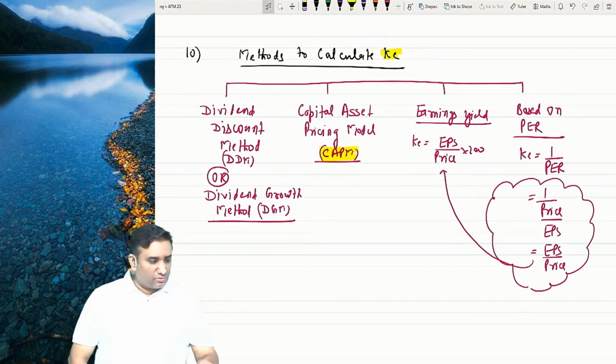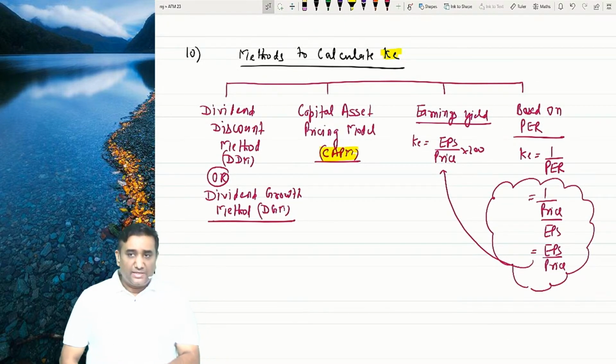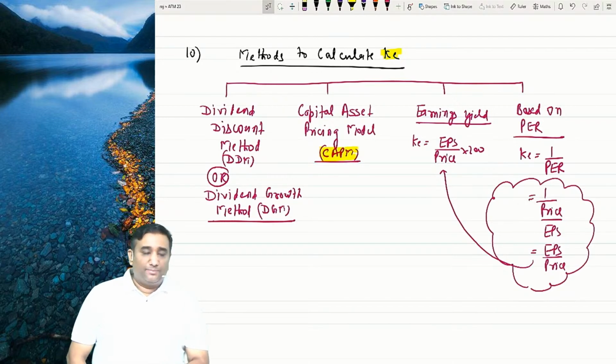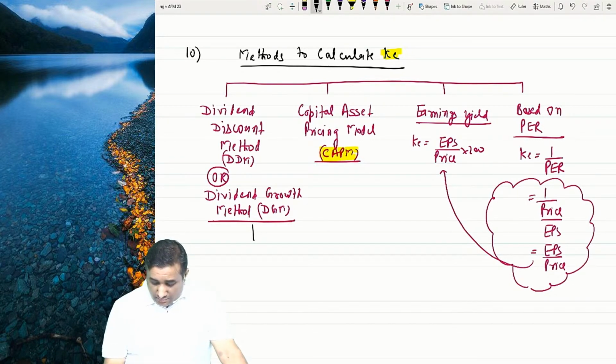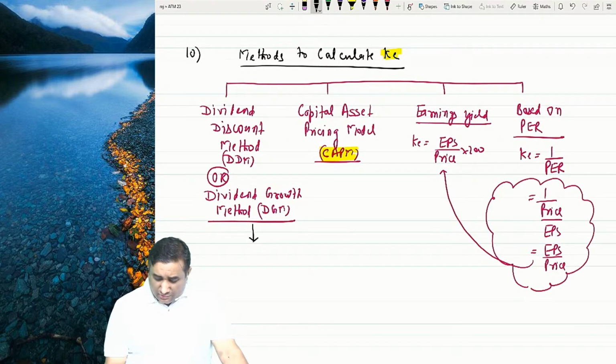Dividend discount method, anyone knows, remember the formula? Although we'll be covering this in one of the chapters in detail, since you had this formula, you might have done it in the cost of capital chapter as KE, and in the dividends chapter, this was the formula to calculate the price. So both methods you use. KE I can use, and with this method I can calculate the price also. Anyone remembers the first part of the formula? Dividend discount method?